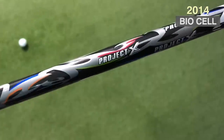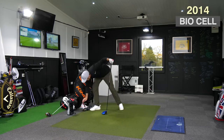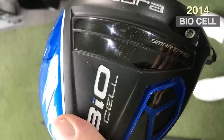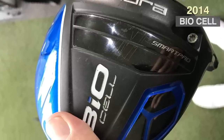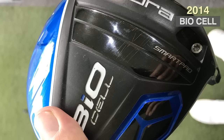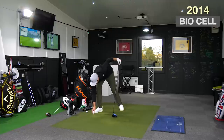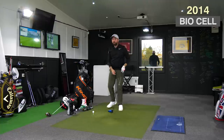This is the Project X, the one that I'm going to be testing the rest of the drivers in. The blue shiny head of the BioCell. And I think this is where it started to come out in a few more different colours. I think green, orange, red, might have even been a grey one as well. Let's give this one a hit, 2014 BioCell driver.